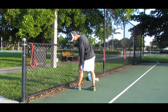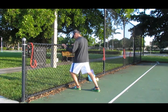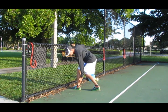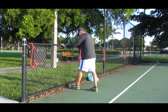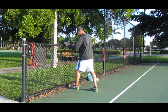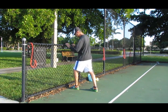Make sure you keep your front heel down and try to touch the fence with your knee. And what that'll do is create mobility at the lower part of your calf and the Achilles tendon. So to start, simply make this motion fairly easy to execute by just tapping your knee gently to the fence, making sure you keep your front heel down.